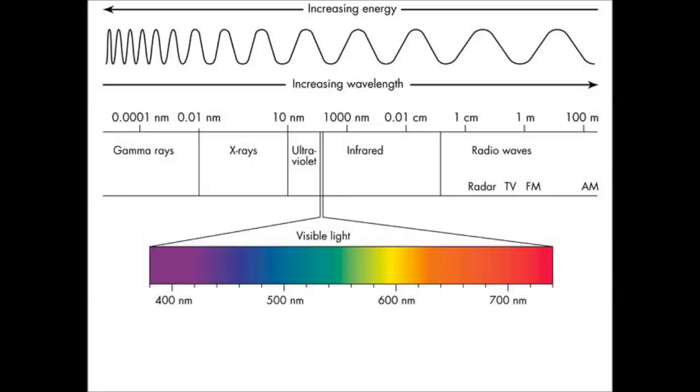This is where the physics of the diode connect to the electromagnetic spectrum. The amount of photons released within the diode determine the wavelength of the light, which we know determines its color. For example, since yellow has a higher wavelength than red, the LED would have to give off more photon energy to create that color. The energy of a photon can be determined by using the equation E equals h times c divided by lambda, where h equals Planck's constant, c equals the speed of light, and lambda equals wavelength.